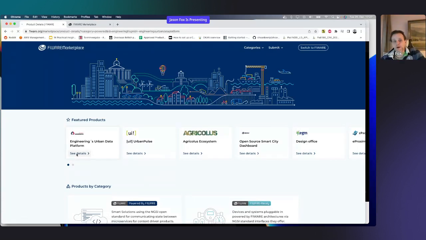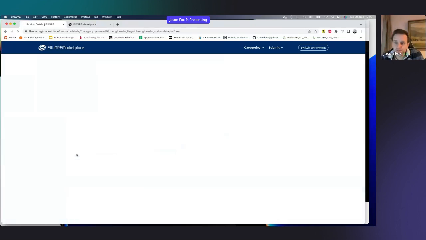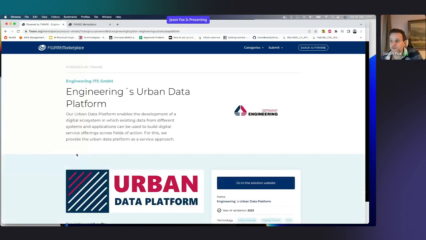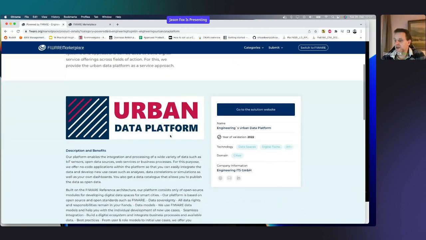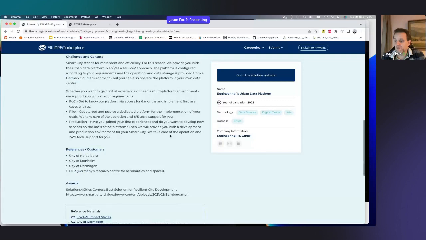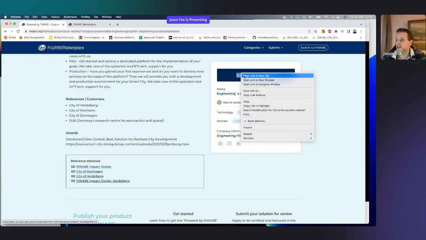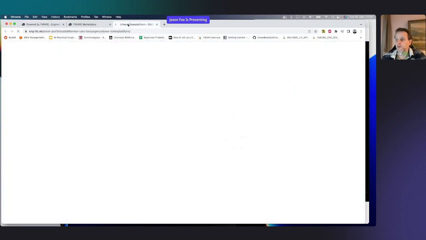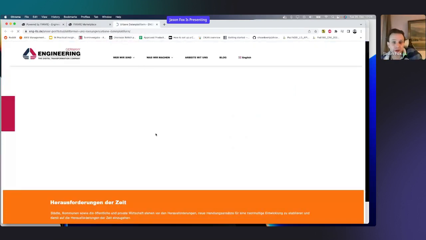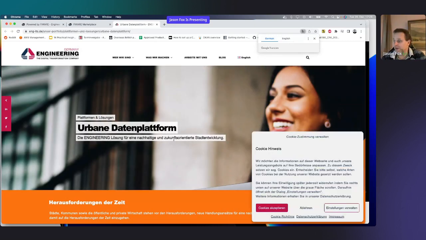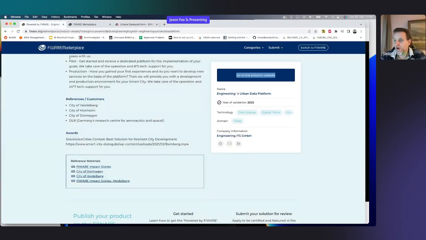If you take an example, I could bring up one of the products within the Fireware Marketplace. You'll get details about the system. You can find out who the customer references are. You can find out more information about it, and effectively, it's an outlink to whichever product you're talking about out there. But this particular product is one of our more recent entries. It will have prominence in the Fireware Marketplace as a featured product for a while.